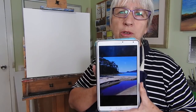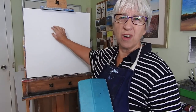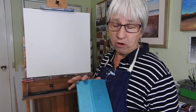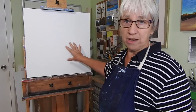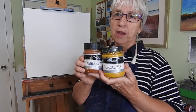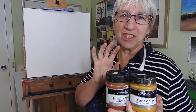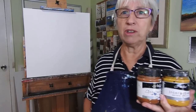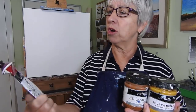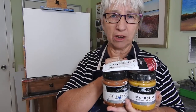sand, and this creek running down into it with quite vibrant colour from the tannins in the water, which we get here in Tasmania. What I'm going to do is cover my canvas with a very loose wash of colour to get rid of all the white. I don't want white poking through the painting later. I like to use a combination wash of yellow ochre and raw sienna. In the vegetation area I'll use permanent alizarin, since red and green are complementary colours — that gives a zing when it shows through the overpainting.